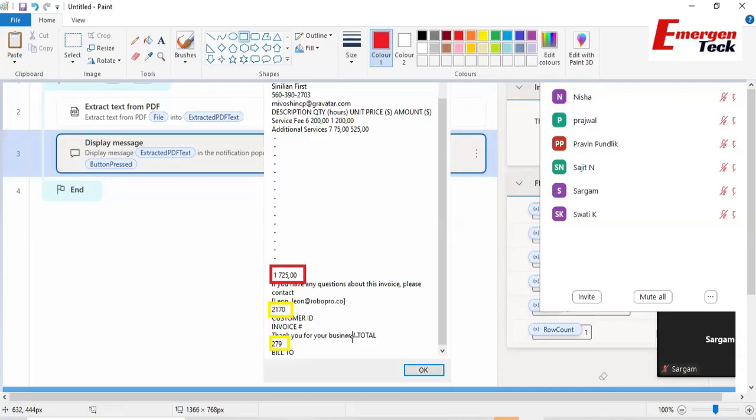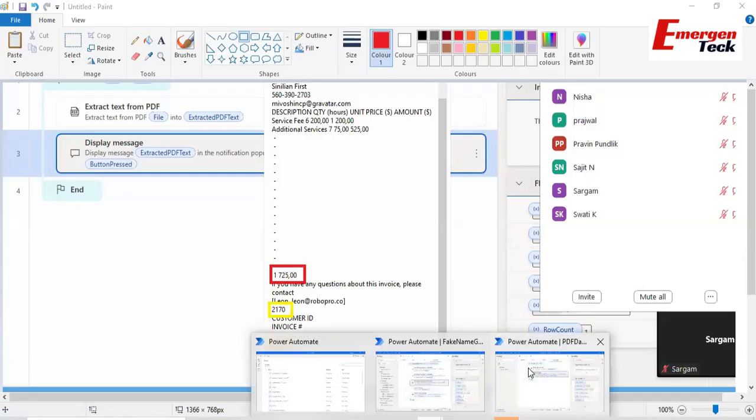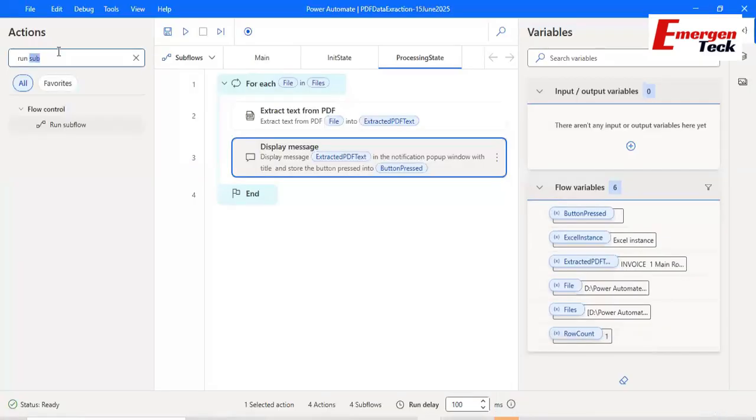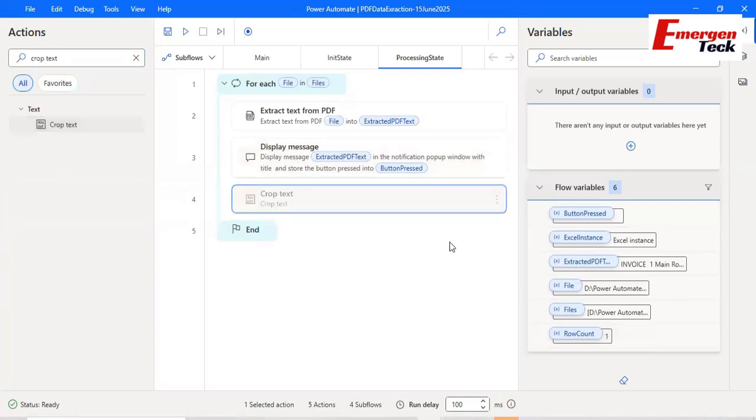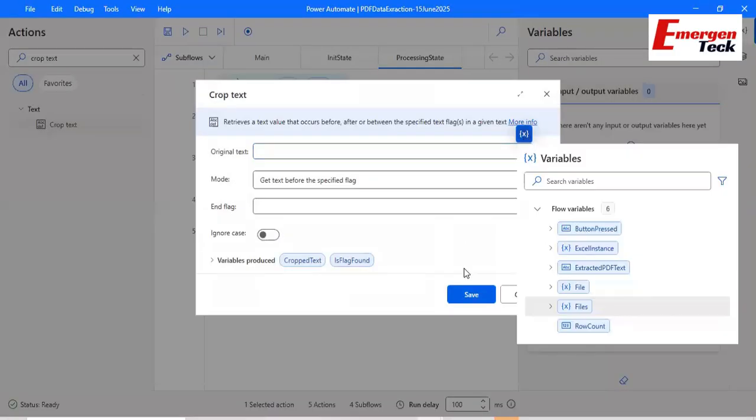Crop text, correct? So how can we use crop text here? So now I have given the answer also. So how to use the crop text? Suppose if you want to take this 2170, it's an invoice number. So how to take this invoice number? Okay. See, please do the practice, right? I'm not sure how much practice you are doing, because just by saying it will look easy, but when we do it, right, then we'll understand clearly.